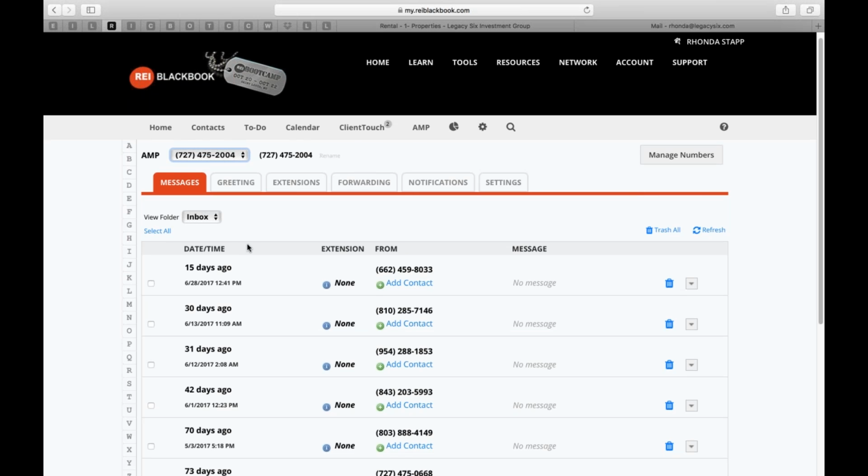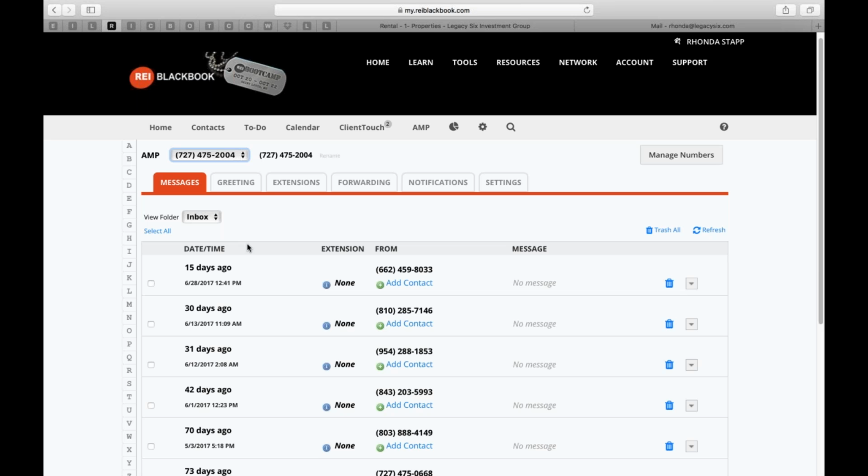So if you want to have a greeting that's set up, you can assign extensions to different people who work within your group. For example, if you have a property manager, you can assign that property manager their own extension. And it's safe for someone that's renting from you, if they have a maintenance issue, they can call the property manager's extension, and then the call goes directly to them. If you have multiple properties, you can assign a different extension to each property and put information about that property on the outgoing message so that when someone dials it, they'll be able to hear details about the property.